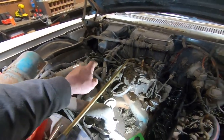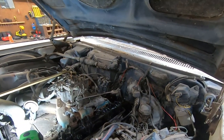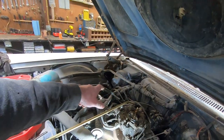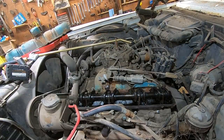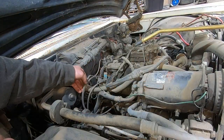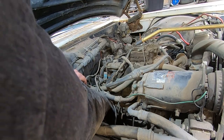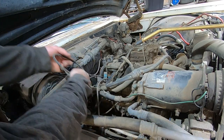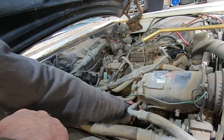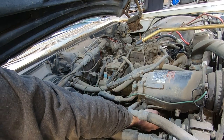I don't even think we're gonna pull that other side off because this one looks so good. We're gonna pull some spark plugs out because these wires are toast anyway, so we can rip them off. And then we'll have to find out where number one is at. Eight plug wires, and only one of them looks like it's even remotely there. So let's take this one plug wire that's kind of there, and we can use that as a base for where our timing needs to go. There. As long as that don't break. The other side's gonna be a little more difficult. Frickin' AC. Oh, come off there.